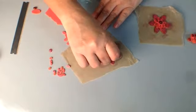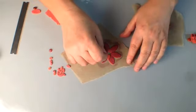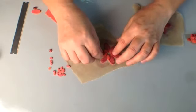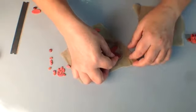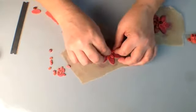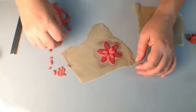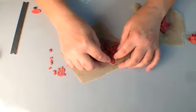And then I come back with the next smallest size that I've cut out, and on the bottom I ended up using 6 cutouts, but you can certainly use as many as you need to. And let's see, I think I used 8 on this. So let me lay them out, and I started in between these petals like this, in between the petal, and then you're going to have to maneuver them around, and I'm working way away from where I'm actually sitting. So you'll have to maneuver them around until you get something you like. Let's see. I'm almost there. I think one more would do it. So that's actually 7 I'm using for this. So 7 petals of this next smallest size.